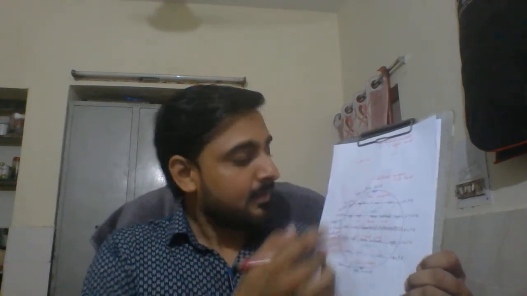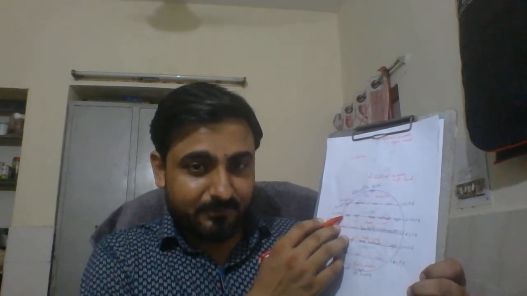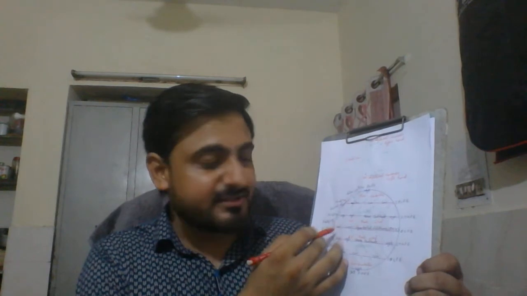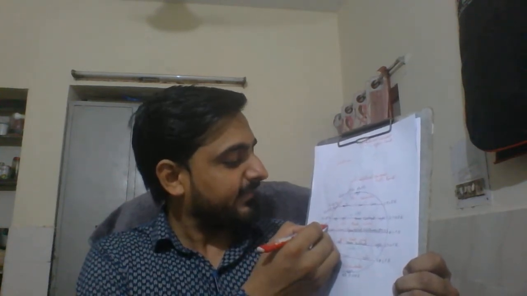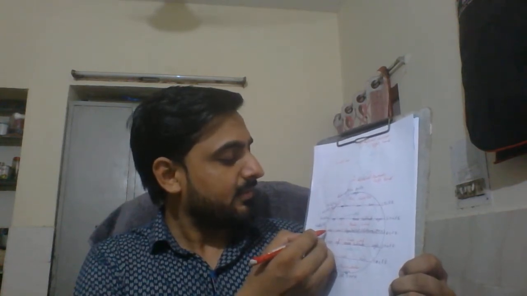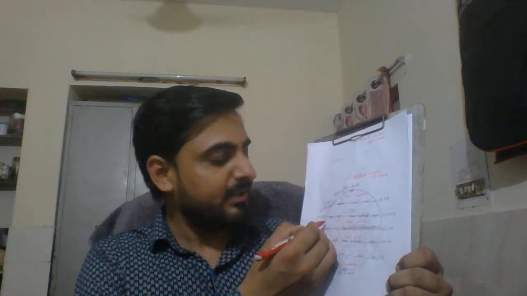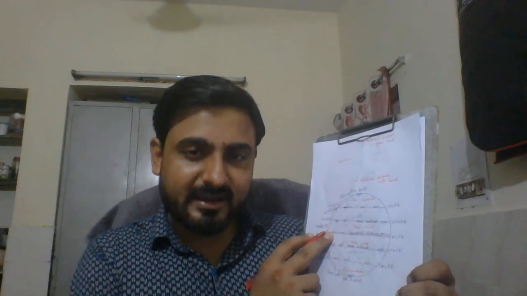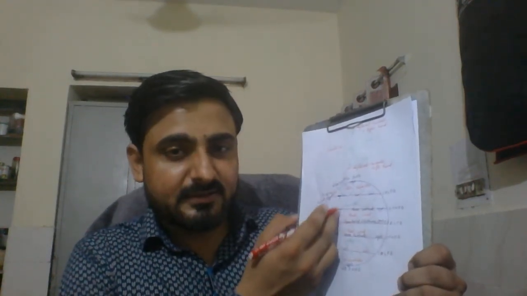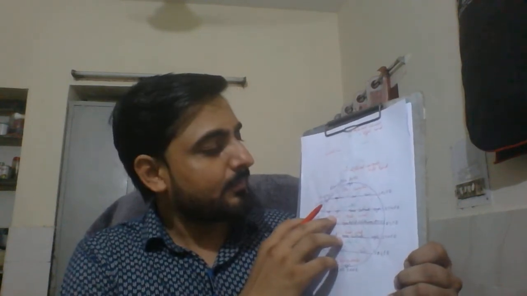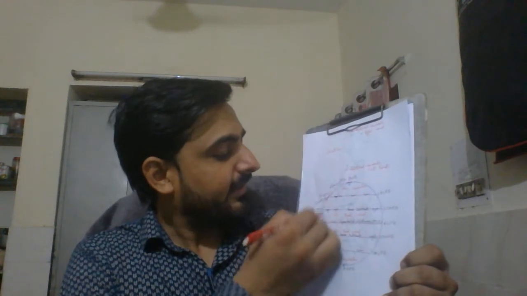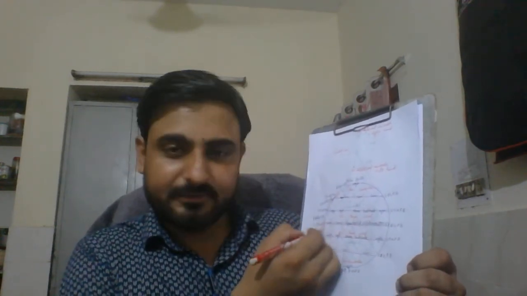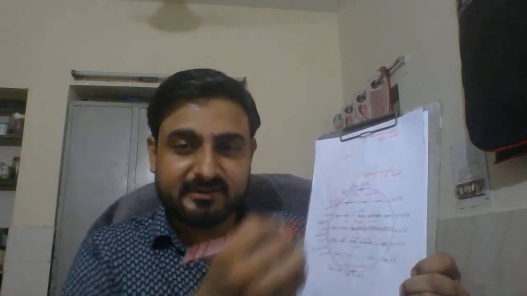Now another phenomenon, Hadley cell and Ferrel cell. Hadley cell: when air rises at the equator, it starts to descend around the subtropical high pressure belt around 30 to 35 degree latitude. So this phenomenon cycle is completed. Air rises here and descends here, and further at ground level, it moves towards equatorial low pressure around the equator. It means it is deflecting close to the ground from subtropical high to equatorial low pressure, while in the upper atmosphere it is moving from the equator towards the subtropical high pressure at 30 degree latitude. So it is known as Hadley cell, in both the northern and southern hemispheres, from the equator towards 30 degree latitude.